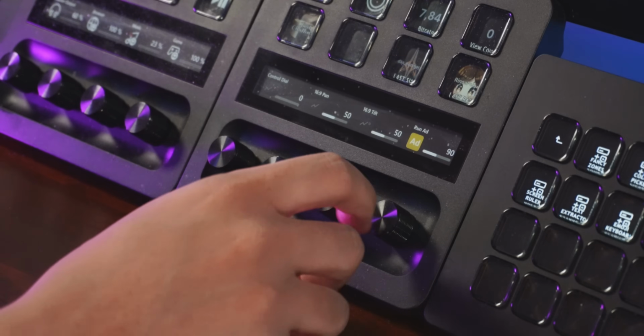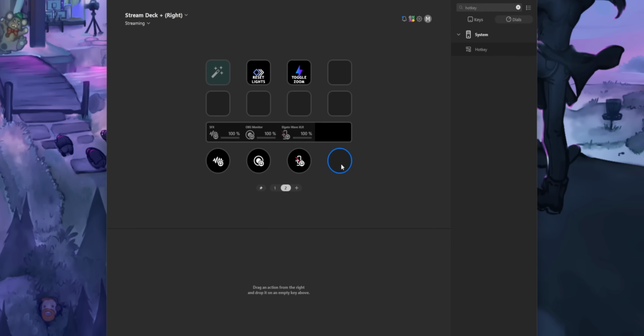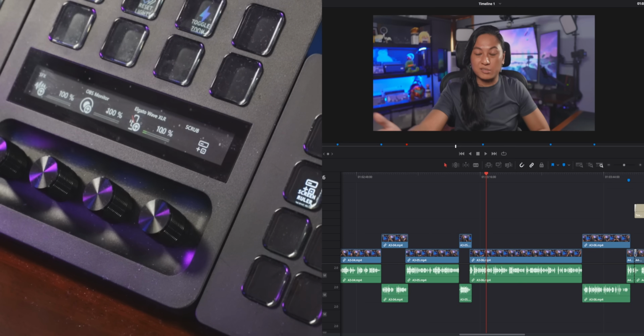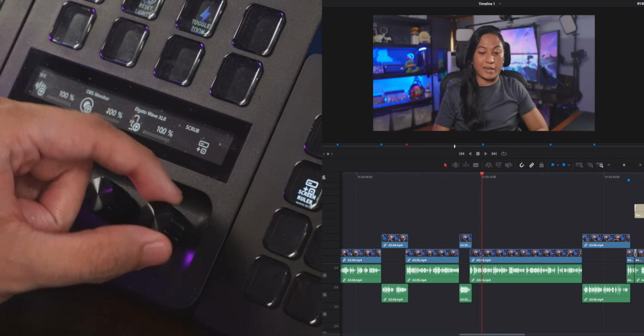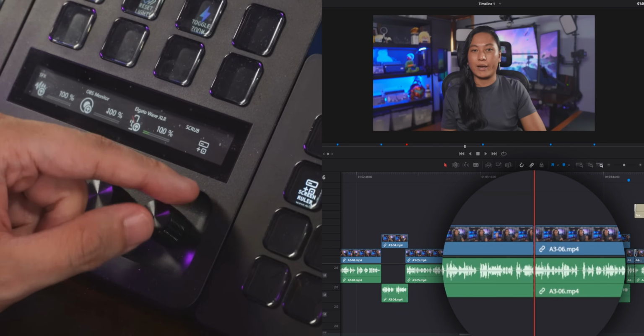If you have a Stream Deck Plus, you can even use the knobs to do anything you want. This works really well for video editing. You can set up the dials so that when you turn left on a dial, it presses left, right, it presses right, and then when you click into the dial, it presses Control backslash. That way, you can scrub through your timeline in DaVinci Resolve just by turning the dials, or you can make quick cuts by clicking into it.